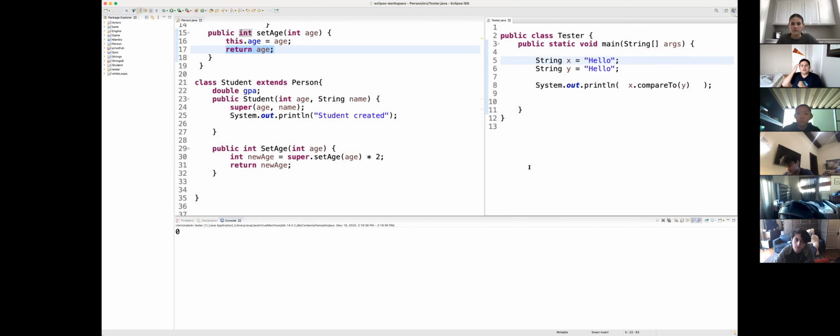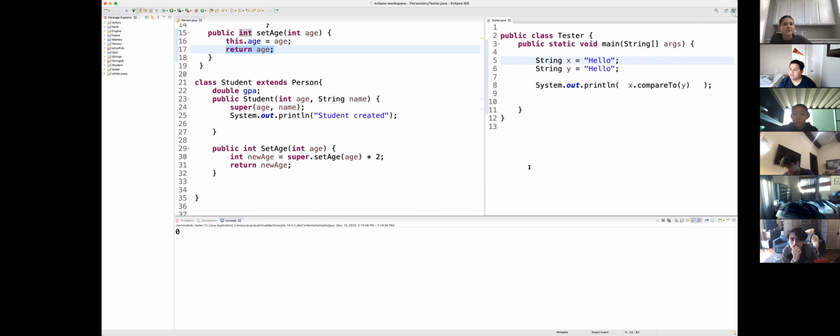For compareTo, just drill it in your head: ASCII, ASCII, ASCII. The key thing is that people think, oh, I'm going 32 away, and they get confused with the negatives and positives. You're at the top of the stairs with the capitals. You're going down the stairs to get the lowercase, and going up the stairs to get to the capitals. If I'm going up, it's a positive. If I'm going down, it's a negative. Does that help? Yeah, thank you.